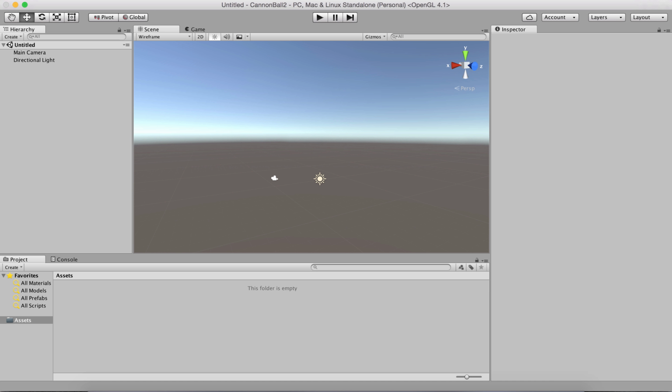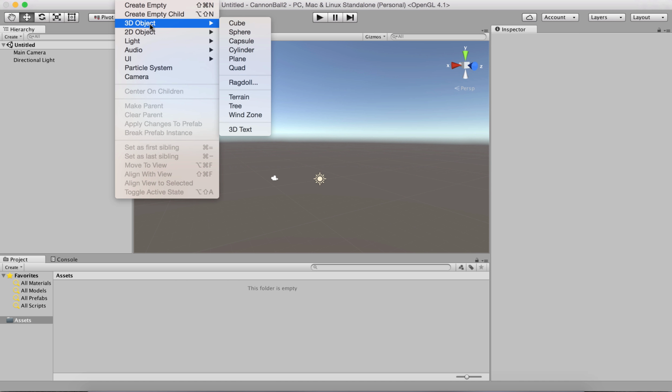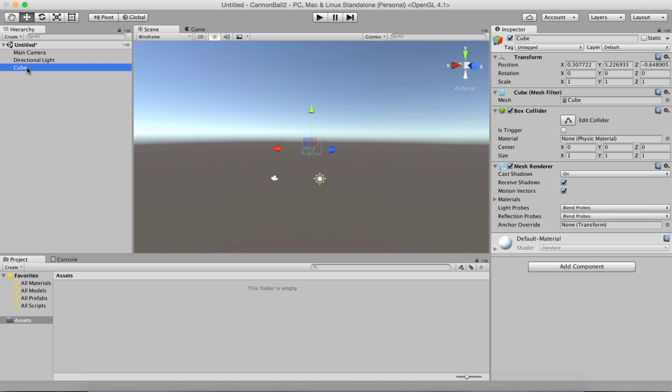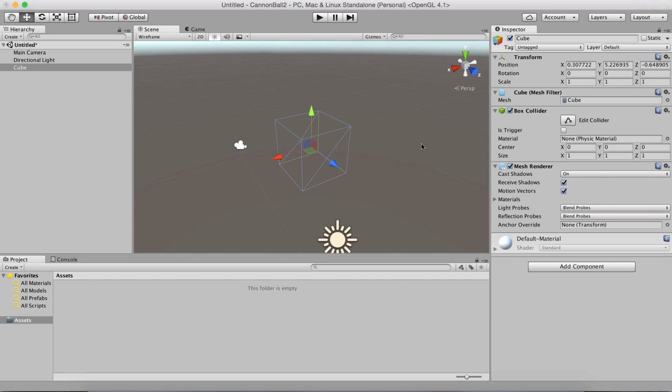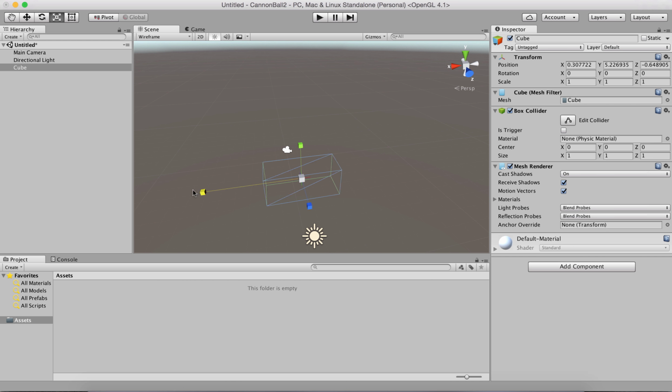So first thing I'm going to create is I go to create game object, 3D object, and create a cube first of all. So I'm going to use this as my terrain, but this is not strictly a terrain. Why? Because it doesn't have all the advanced features of terrain, having like grass and shape and height, smoothness, textures, etc. I'm gonna keep it simple. So I just press R to resize it.